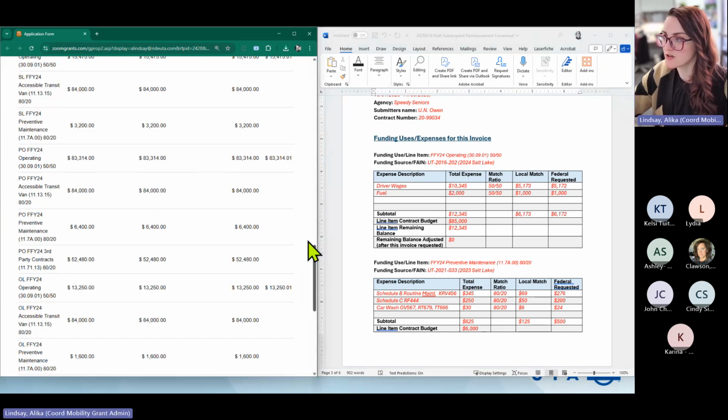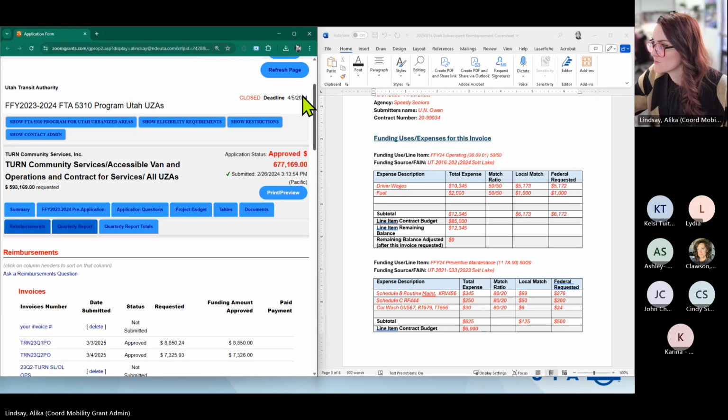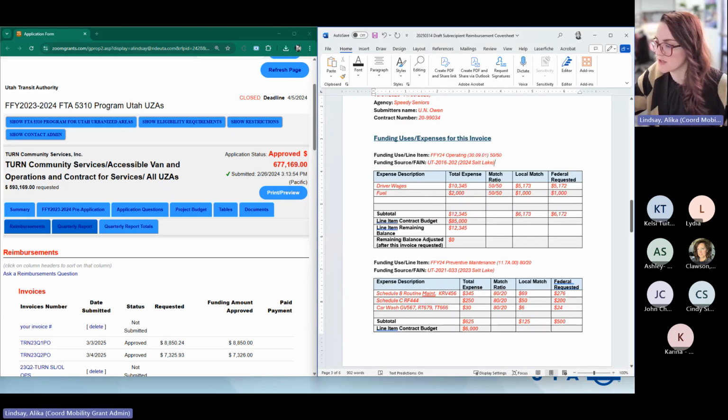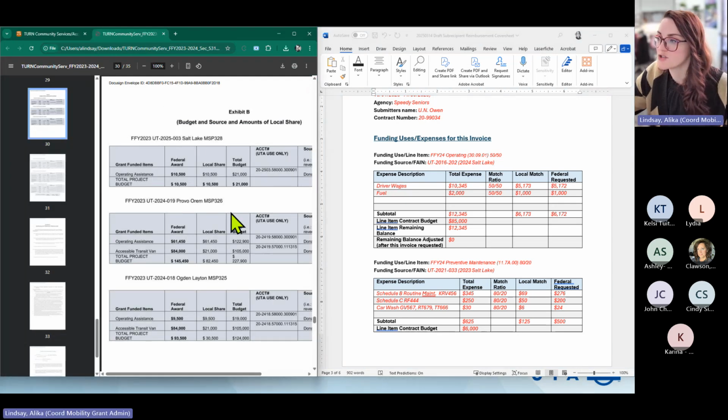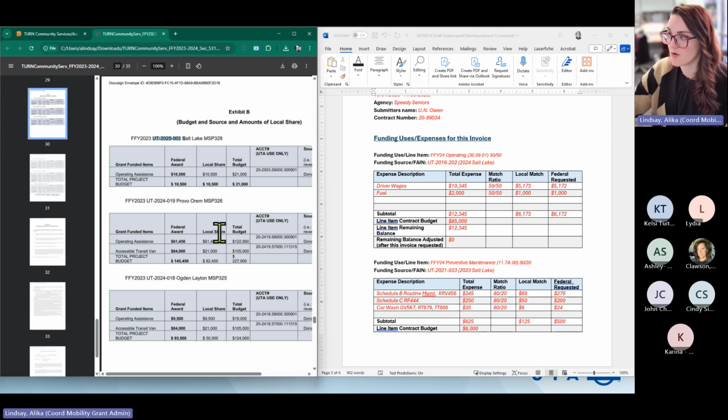I guess it doesn't show you, where does it show you funding? I guess it doesn't show you that. So that would just be on your agreement because it's not showing you. Did I close the agreement? I did. Oh, nope, here it is. Okay, so on your agreement, you can see the grant number for 23 Salt Lake operating is UT 2025-003.